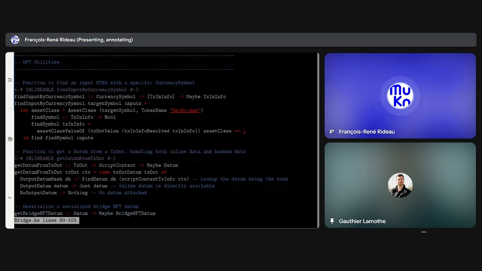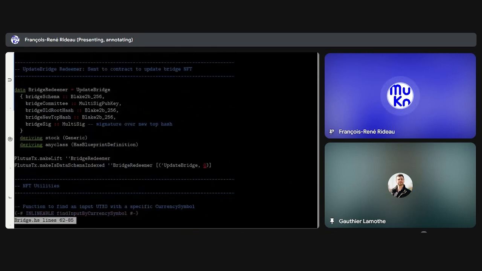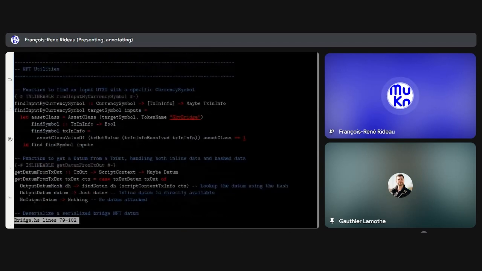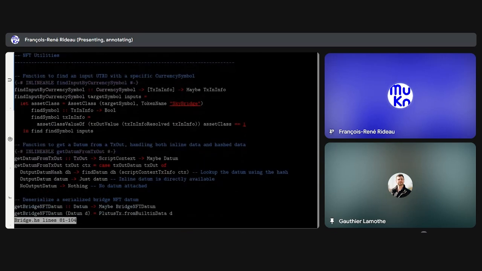There's something where you need to find the NFT, the right NFT, the right way, and we know how to do it. And where's the token name Skybridge? I saw this. Okay, well, maybe it's a bit too specialized right now. We may need to change the token name Skybridge to something that is parameterized, but no, that's fine. That should be fine.